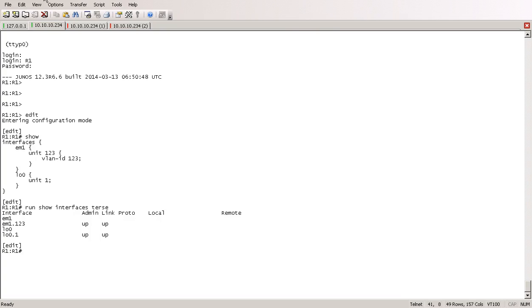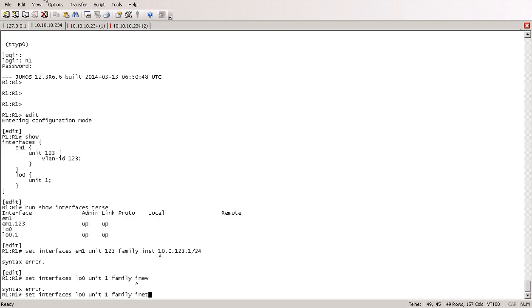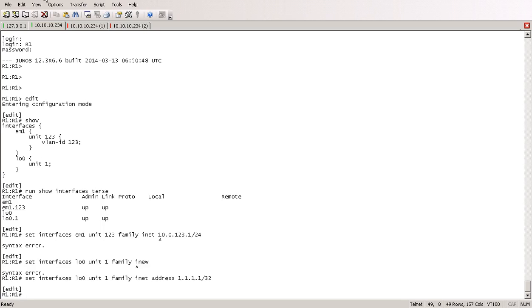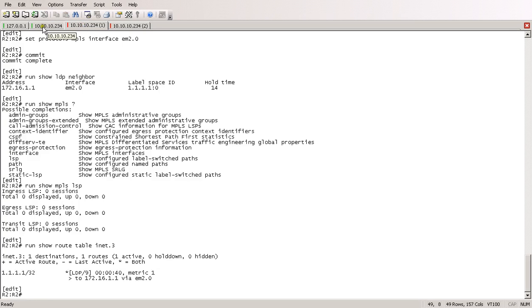Let's give an IP for every interface we have created. Okay, let's do the same for other routers.